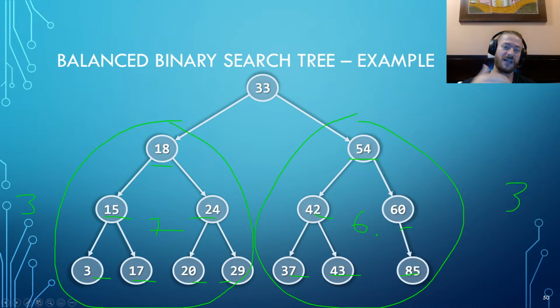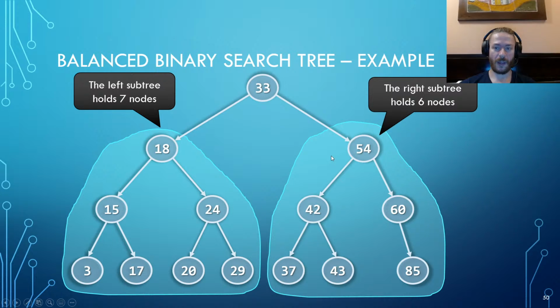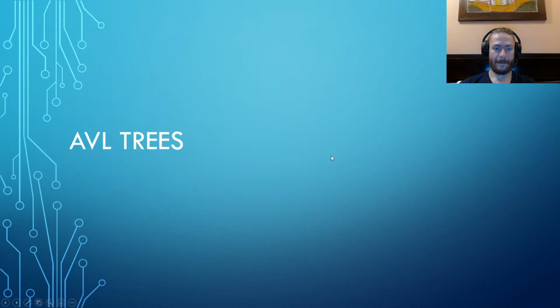So it's important to have the balance, but how to do it? Because inserting, for example, if we have 33 and we start inserting values, 10 for example, it will go here. 15, 3, it will go here. Then we decide to add 11. It will go after the 10 to the right because it's bigger than 10. And this way we're going to start losing the balance.